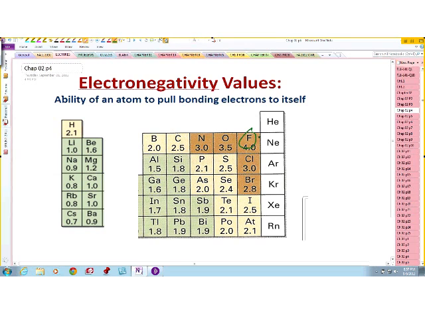If you look at this, the most electronegative atom is fluorine with a value of 4. Then you have oxygen, 3.5. Nitrogen, 3. Carbon, 2.5. In other words, nitrogen is more electronegative than carbon. Oxygen is more electronegative than carbon. The same thing with fluorine. Of course, you could see here, hydrogen is less electronegative than carbon. So in any bond between hydrogen and carbon, carbon will be pulling more of the electron to itself.